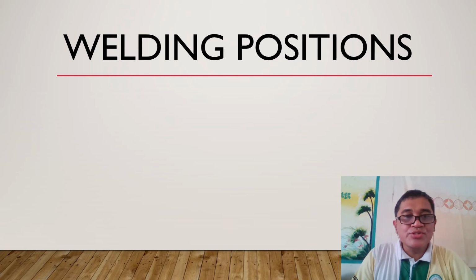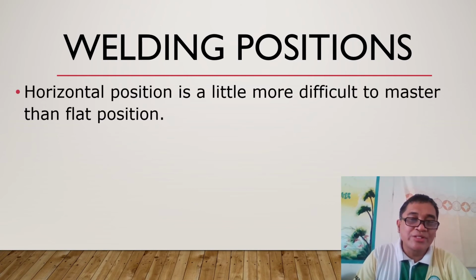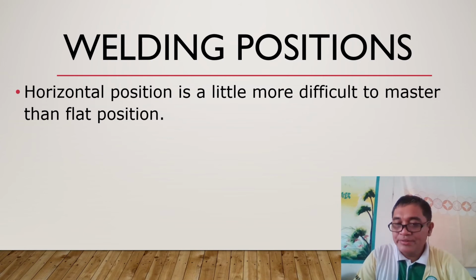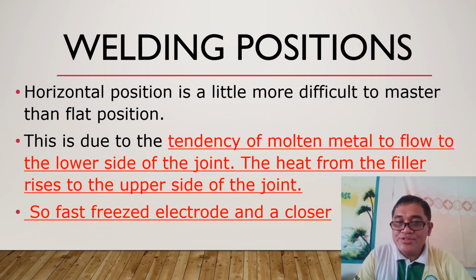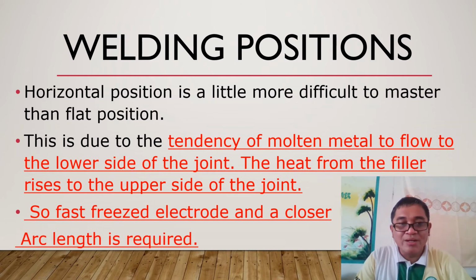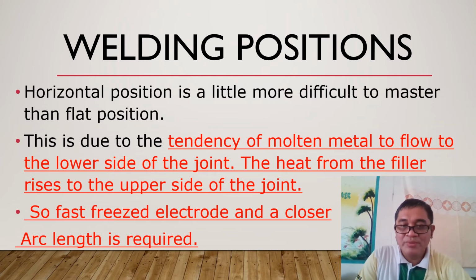Take note that horizontal position is not easy. Horizontal position is a little more difficult to master than flat position. Why? Ask me why. Because of the tendency of the molten metal to flow to the lower side of the joint. Why is that? The molten metal, the liquid metal, will flow lower or will drop, because of a natural phenomenon that we call, that's right, gravity. So gravity will pull the molten metal, while the heat from the filler rises to the upper side of the joint.